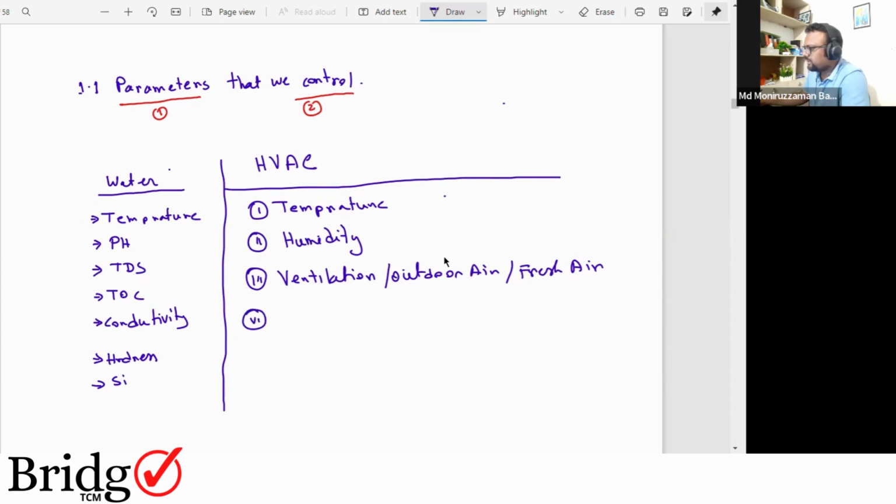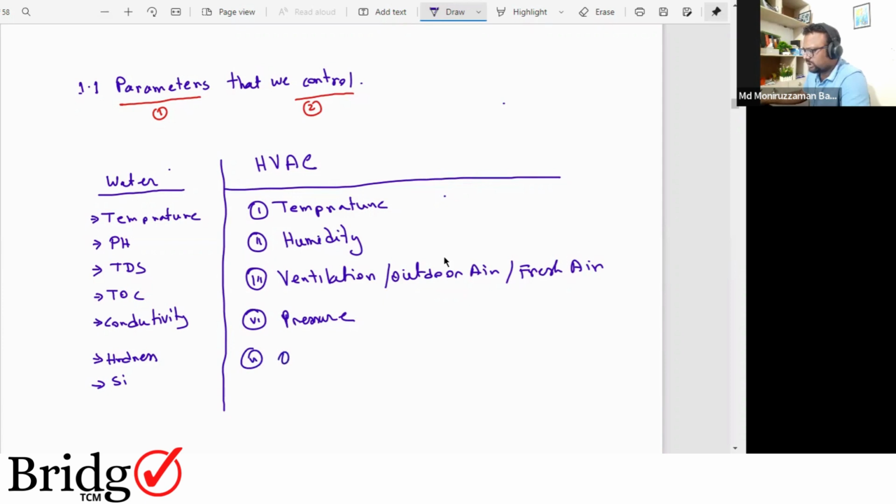And another relevant parameter is pressure. So the room pressure is an important parameter in sophisticated projects. For instance, if your room is at positive pressure with respect to the corridor, then if the door is open, there will be a flow from the room to the corridor. And if your room is at negative pressure, there will be a flow of air from the corridor to your room. So that we are going to control.